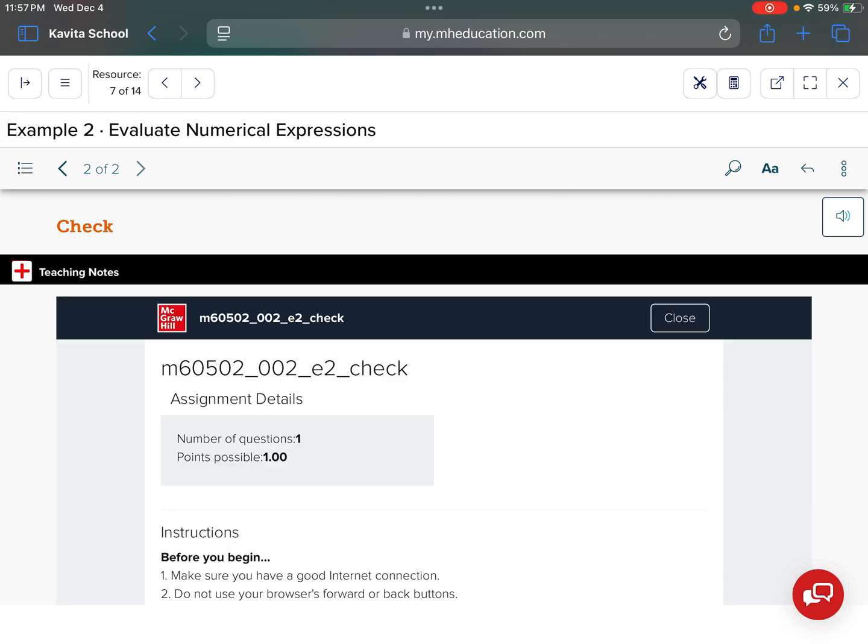Again, pause the video here for a moment. Work on this check problem on your own. I'll share the solution. So the check problem here, again, this is the question at the bottom of page 270, which is 8.2 times, within parentheses, 2 to the power 4 minus 3, plus 8. The answer is 114.6.